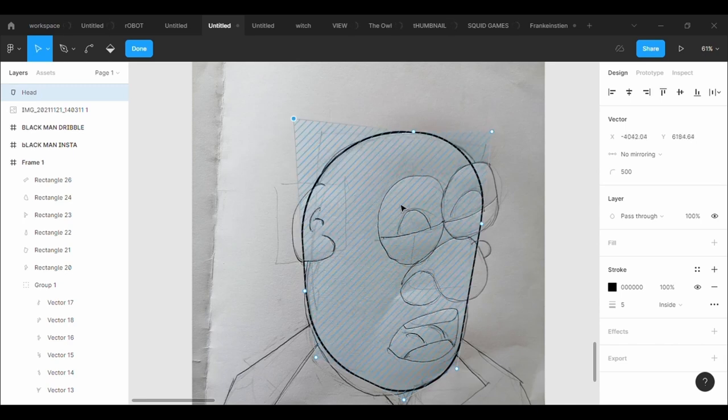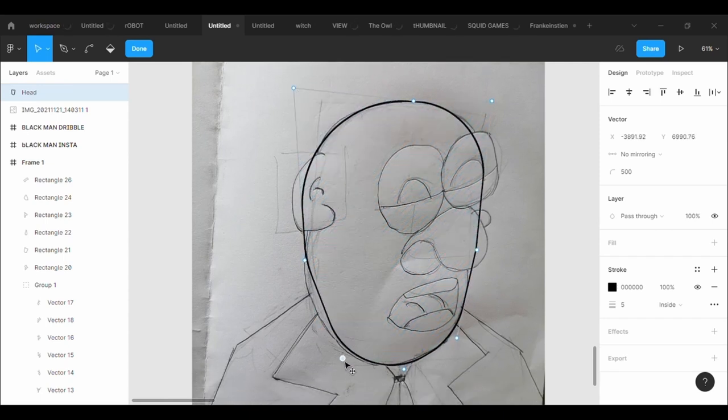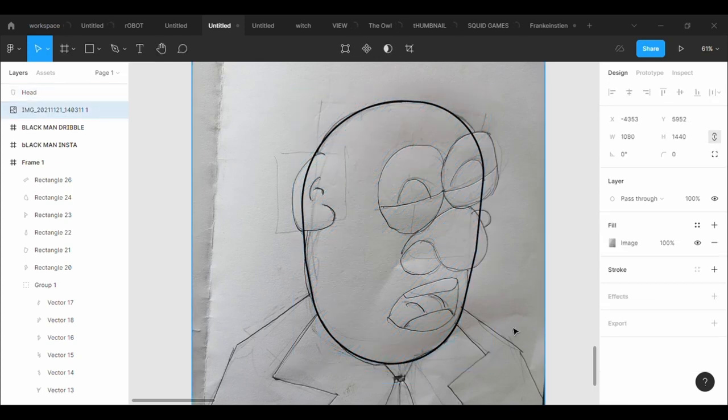The adjustments can be done with the help of the edit tool. When you click on the edit tool at the top menu bar, it gives you the possibility to make adjustments to them.